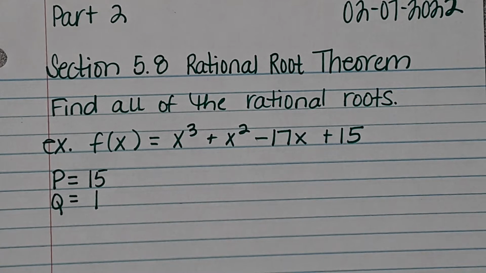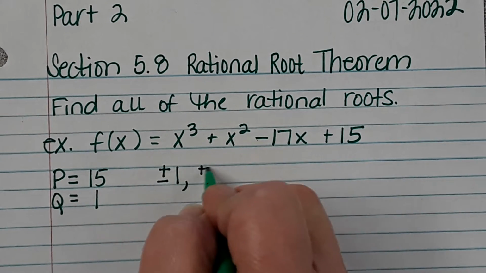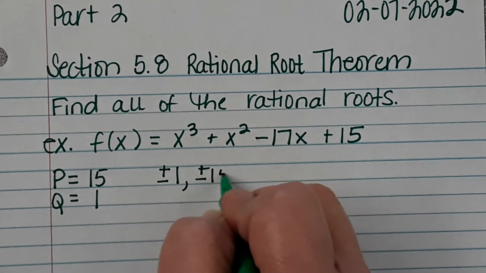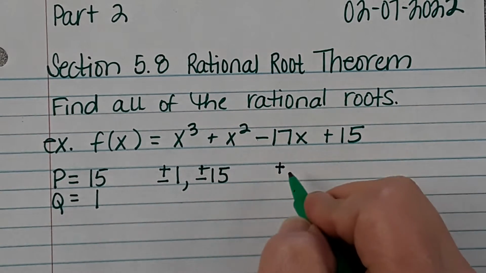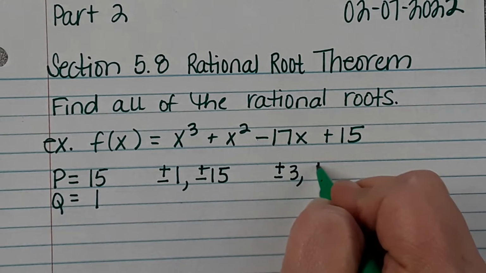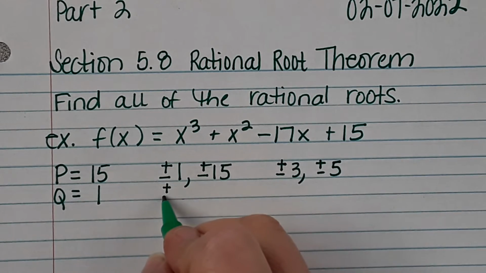And I don't want you to jump all around. I want you to be consistent. So, what are two pairs starting with the smallest number that goes into 15? 1. So, roots come in pairs. So, a positive and negative 1, a positive and negative 15. What's another pair of factors that go into 15? 3. So remember, they come in positive and negative 3, positive and negative 5. Are there any other factors of 15? What are the factors of 1? So positive, negative 1.